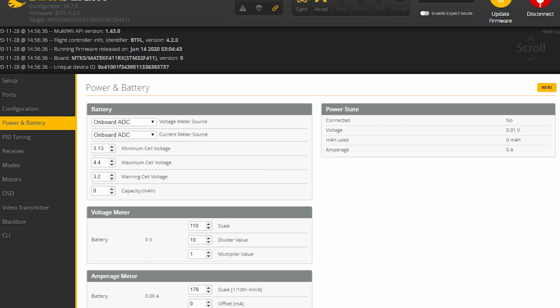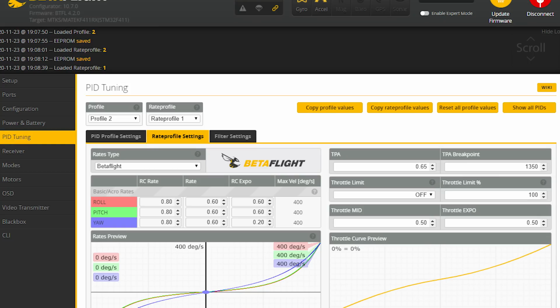We have 2 profiles set up, and you have rate profiles to choose from. Rate profile 1 is geared towards maybe the early entry to your FPV journey. Rate profile 2 is another one that you can try. Maybe you haven't identified your rates. You can try either one. If you've already got your rates, you're probably just going to plug your rates in there.